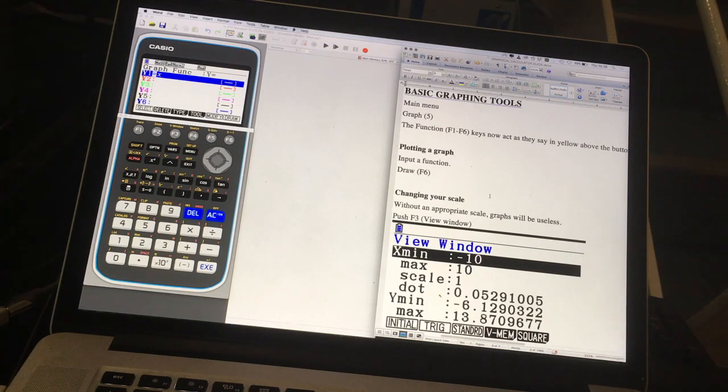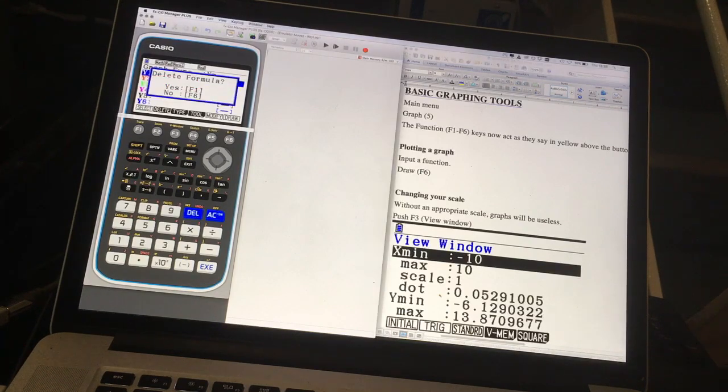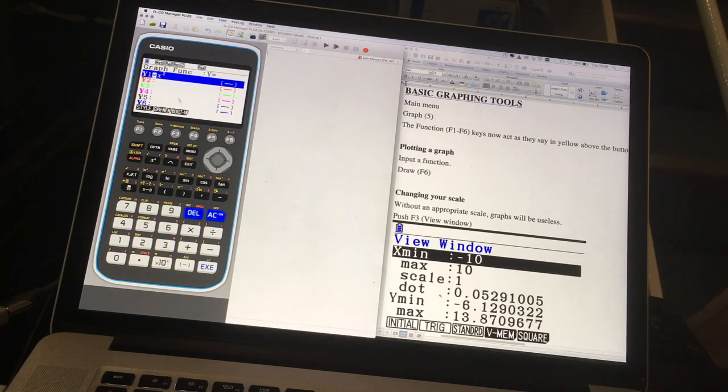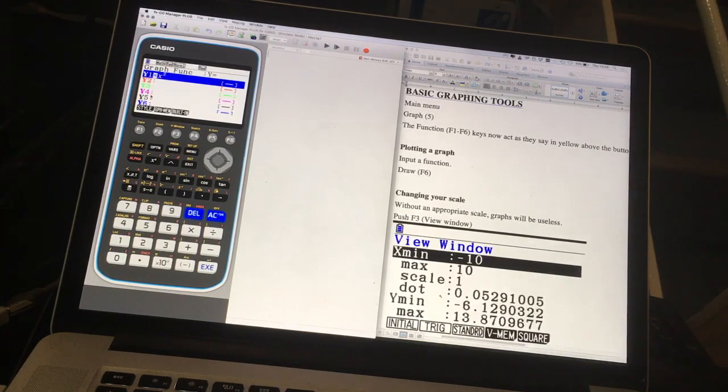So we've got at the moment blue is our... I'll type in an x squared there. So if I delete that, yes, x squared. So if you want to put x squared in as y1, you can change the color and the type of that by using the style tool, and then style. So you can change if it's dotted, and you can choose which color you want to apply to x squared.